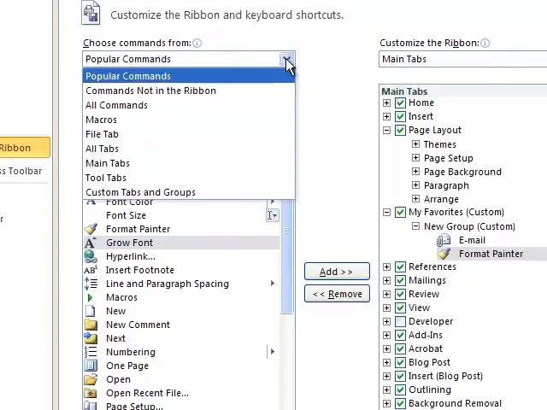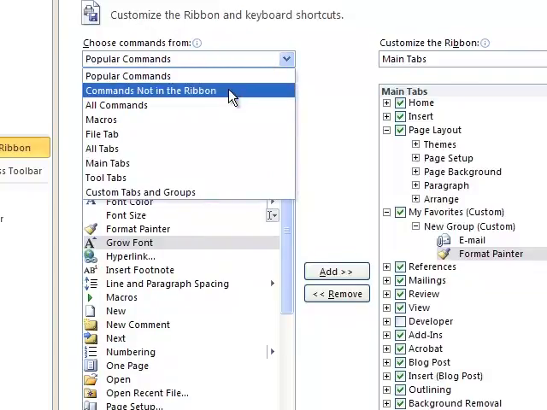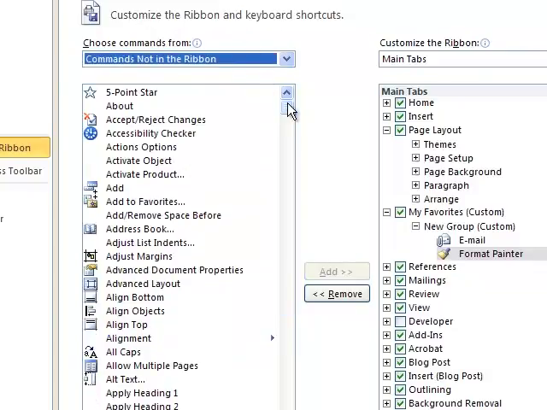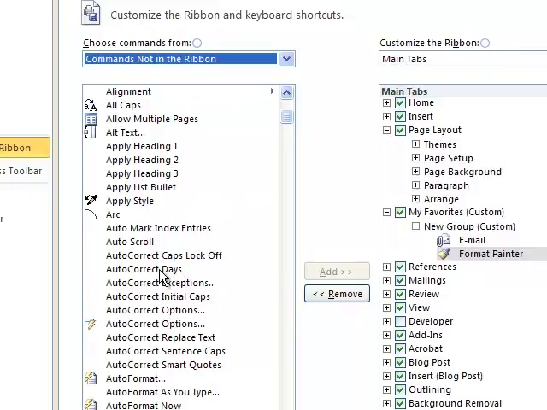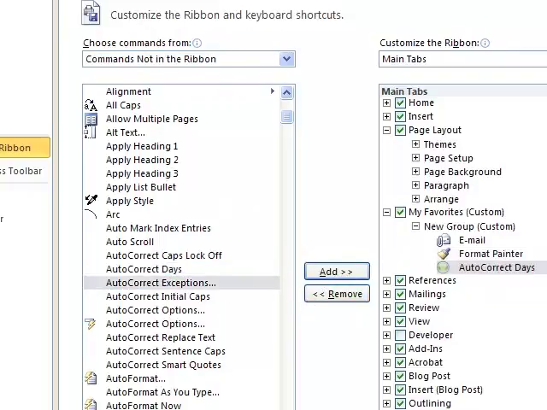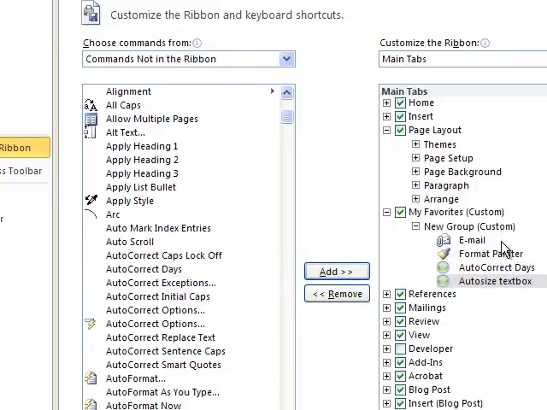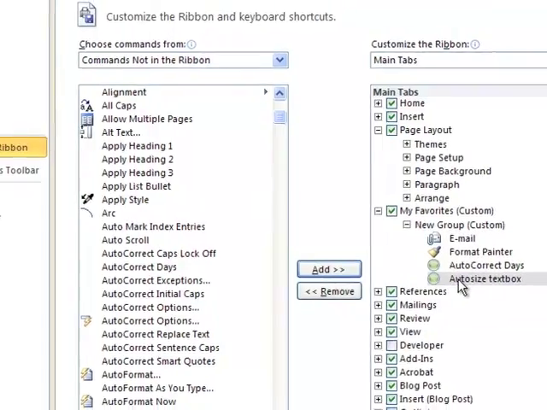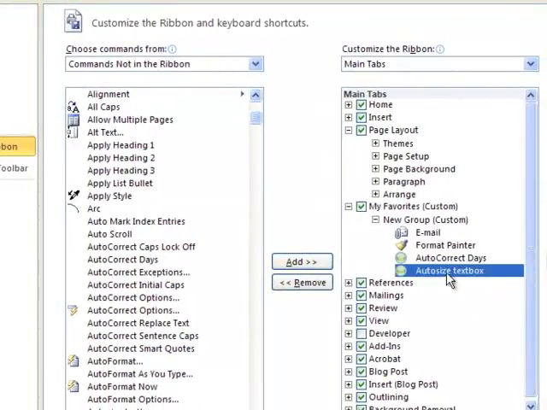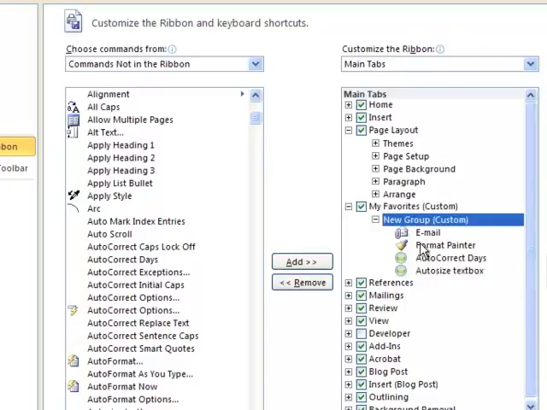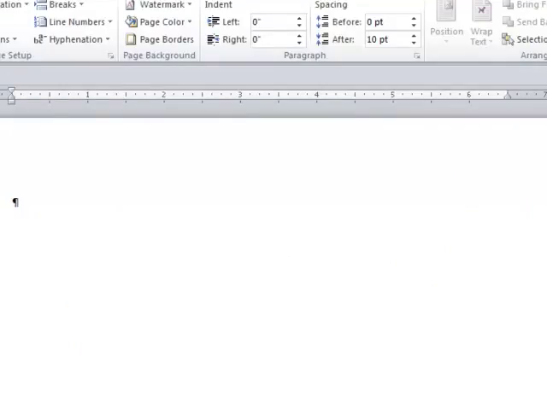Why don't we change it so that it's not popular commands? We go with commands not in the ribbon. So these are all the commands that currently aren't on the ribbon. So I don't know, I'm just picking some here, just so you can see. Okay, so I've got some commands. If I want to remove any of these, I just highlight and choose Remove. I can rename my group, and I'll do that in just a moment, but let's first click OK and see what we have so far.